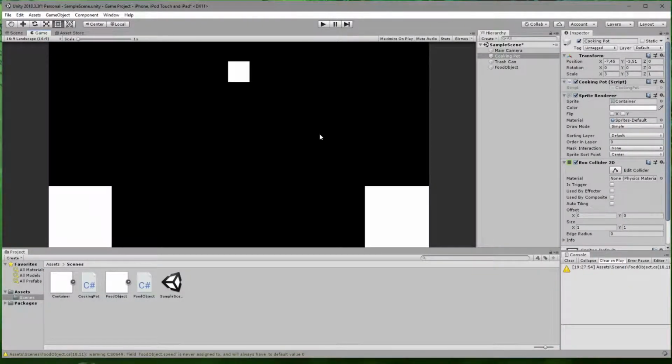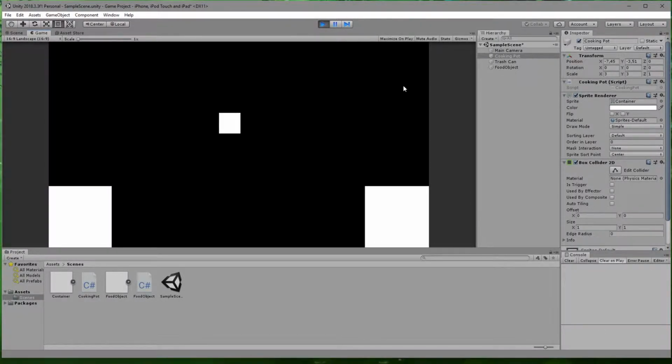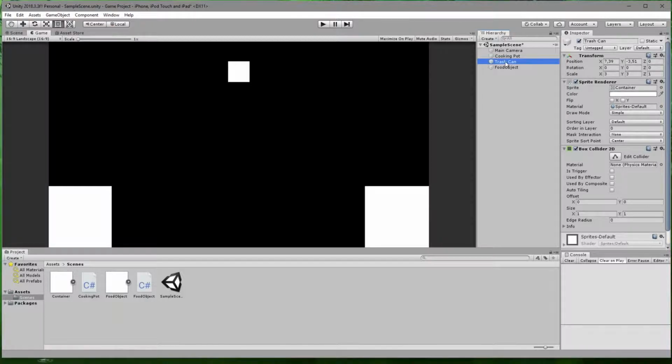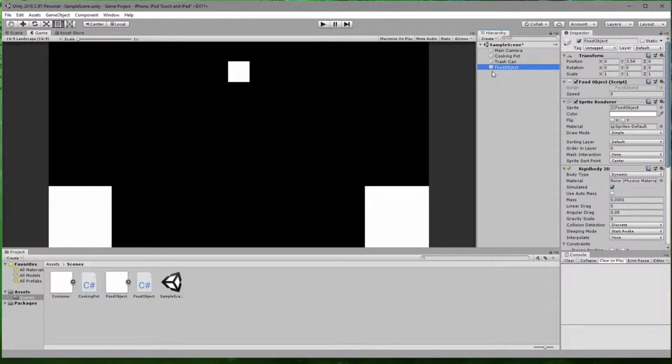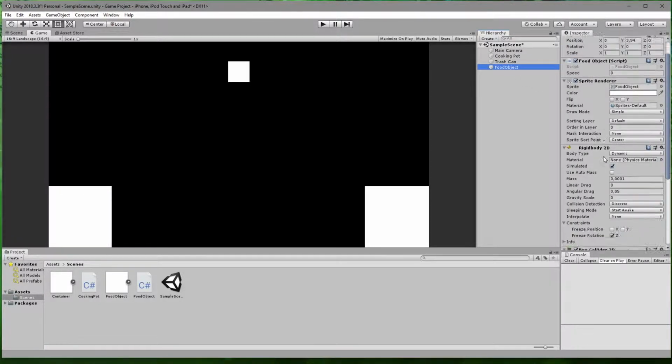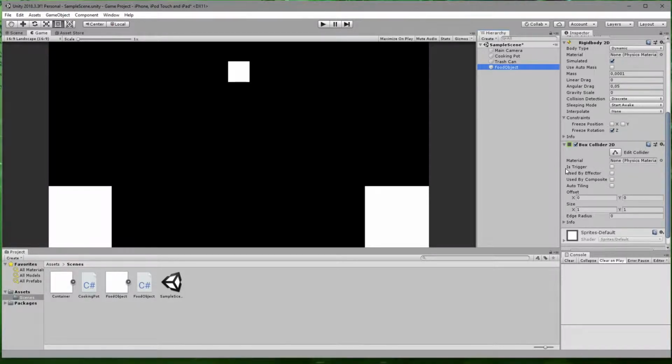All right, like I said, it was going to be a short episode, and this should work. Let's start it up and drag it to the cooking pot. Why isn't it going inside? All right. Yes, as the method we use is OnTrigger, we actually want a trigger. So we're going to go into the food object's box collider and set that collider as a trigger, which means that when this object enters another box collider, it will trigger instead of acting like a physical object that just stops when it collides with another box collider.